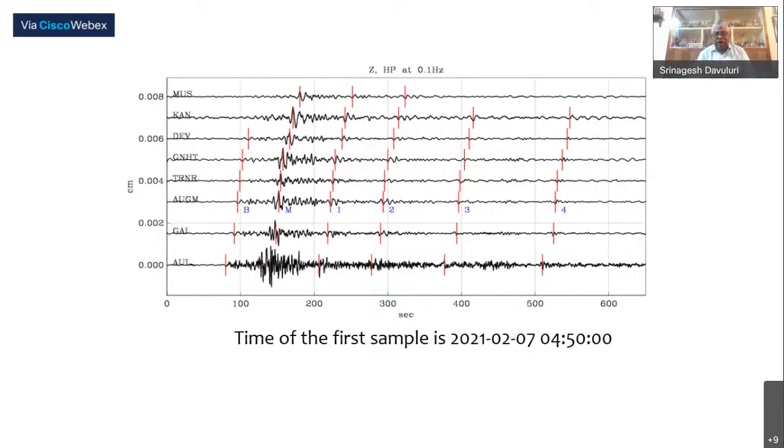And if you filter the seismograms of the vertical components at 0.1 hertz, that is 10 seconds, this is Masuri, this is Karnaprayag, this is Devprayag, this is Triyugnarayan, this is Agastamuni, this is Auli, and there are a host of stations. And Auli happened to be the closest to this event. So the major initiation of the process is very well picked up. The impact followed by different flood flows which had happened are marked very clearly. Indeed, we could see four events which are very much seen on the seismograms.